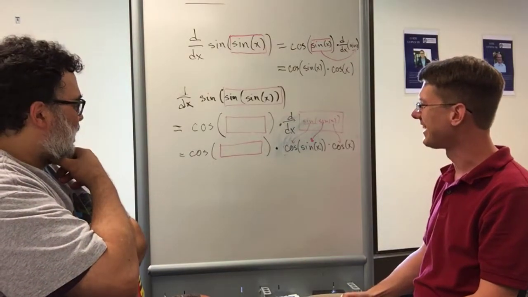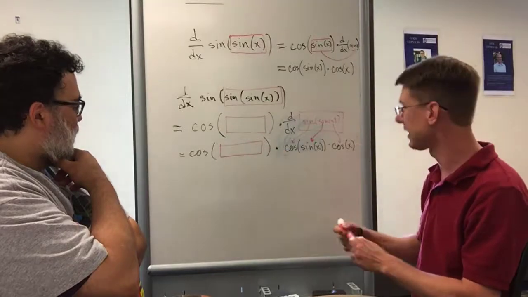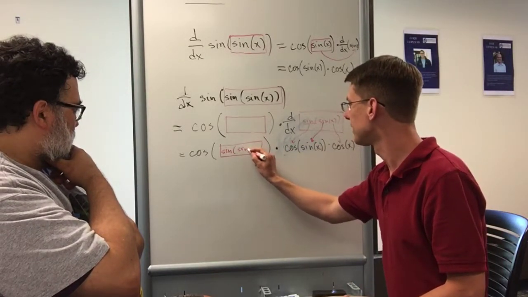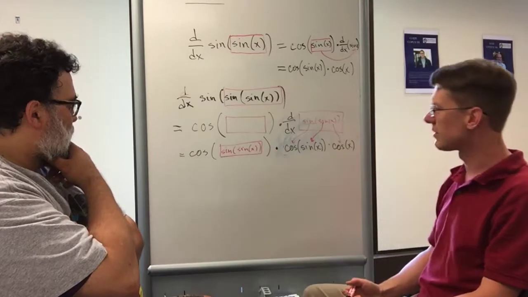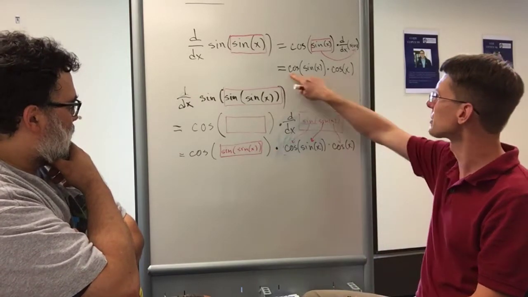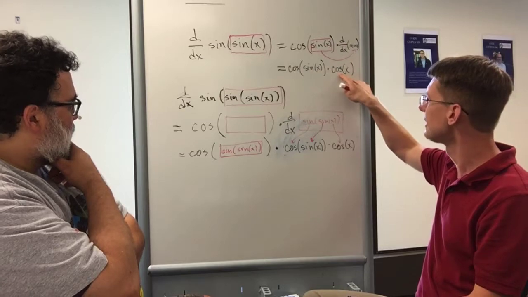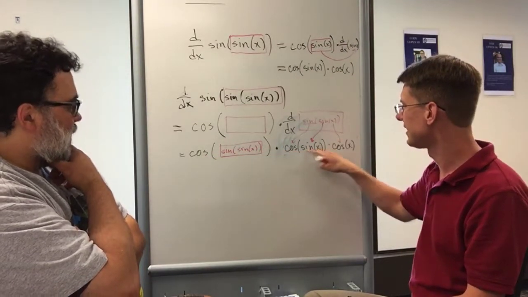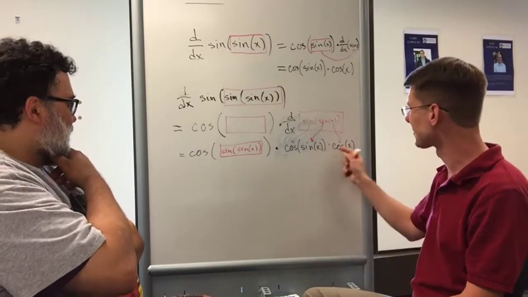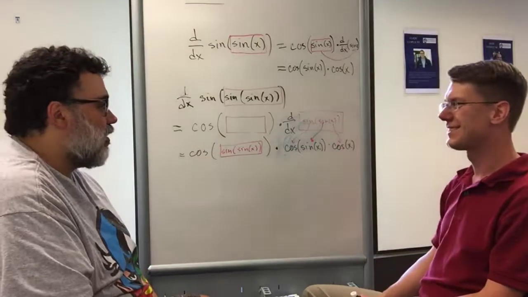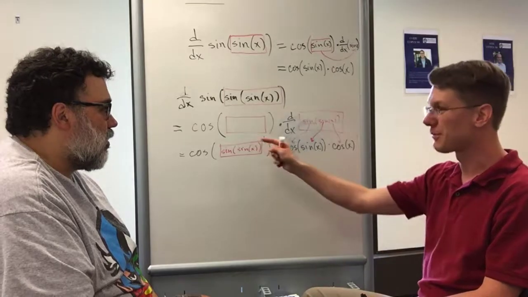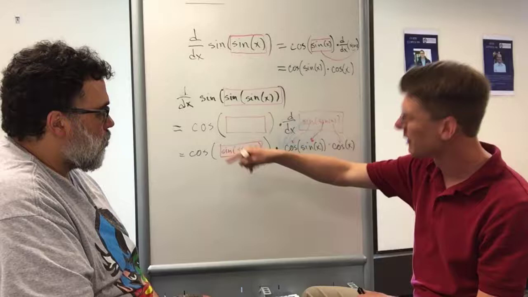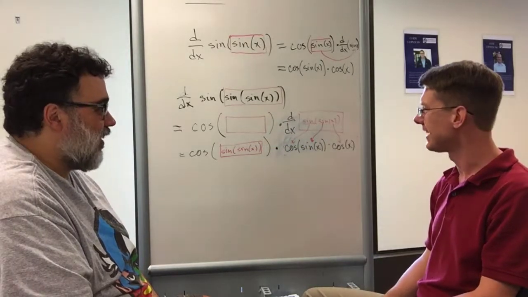I bet we could. It would help even more if I filled the blank in. I'll fill the blank in at the end here so that we get to see all of it together. Because we can sort of start to see the pattern. This one was cosine of sine, and then a cosine. This is cosine of sine, and then a cosine of sine, and a cosine. So there's all these cosines on the outside edges. I think if you did enough, you could probably see one more cosine, but you'd have even more sines on the inside. Fascinating.